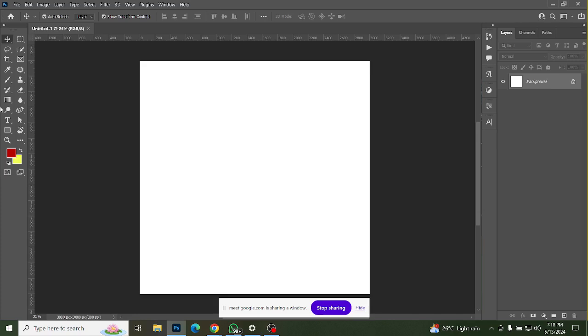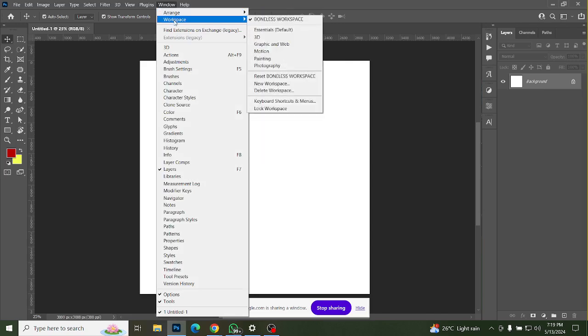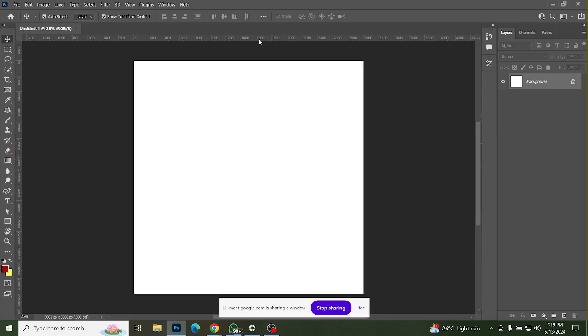Okay, so when you come here, just like how we have Word, we have title bar, we have toolbar, we have property bar, Photoshop is just like that. It also has a title bar, it has the toolbar. Those things are not really needed. What is needed is that you know how to do the work. So I'm just going to mention a few and then we learn about the tools. I hope you understand. Okay, so when you open Photoshop, this my Photoshop, I have set it myself. So I am going to set it in a way that it's just like when you install the Photoshop. So this is what you see when you install.